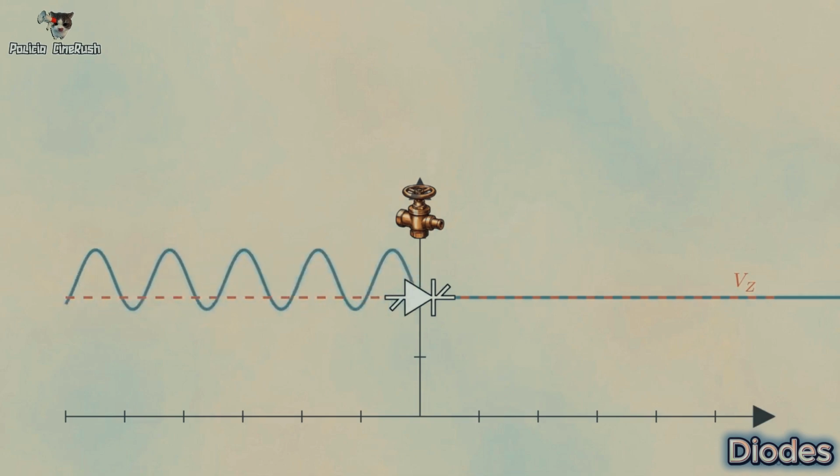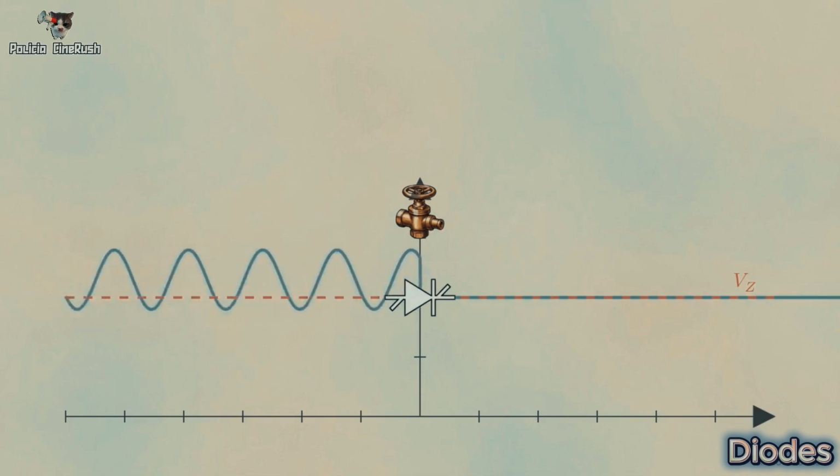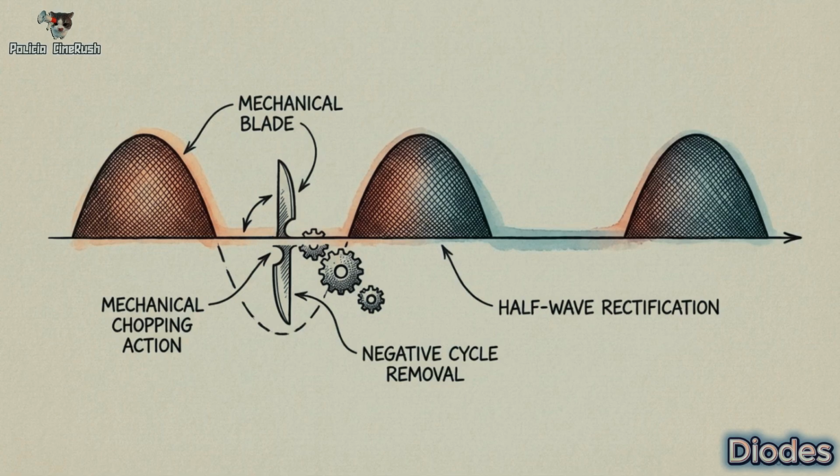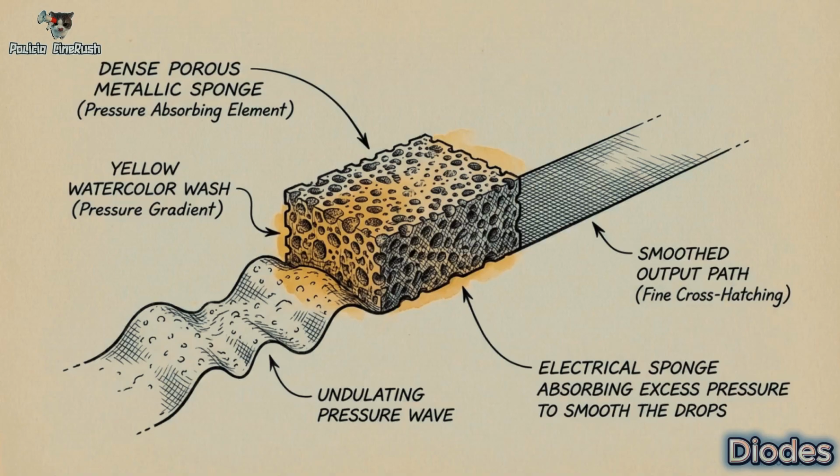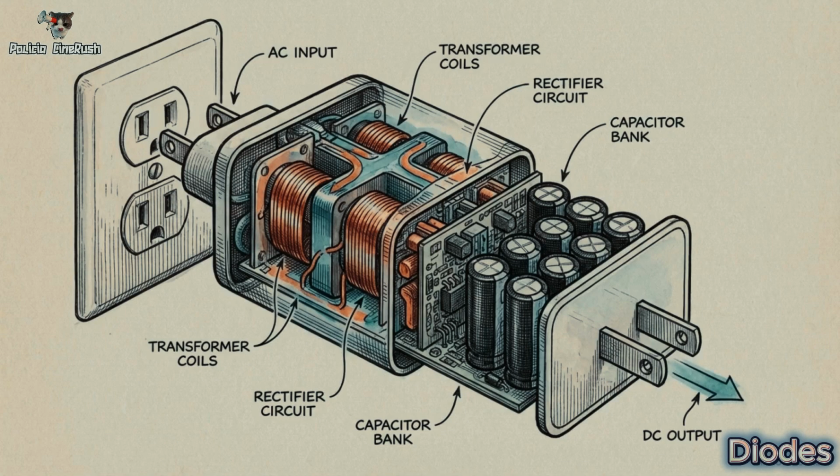an exact, unwavering value. That specific sequence, chopping the wave, folding it over, smoothing the drops, and shaving it flat, is the exact hidden physical process happening inside every single phone charging brick in the world.